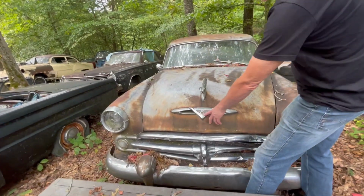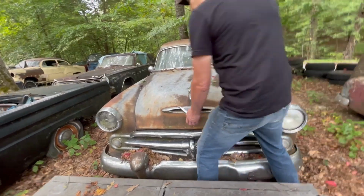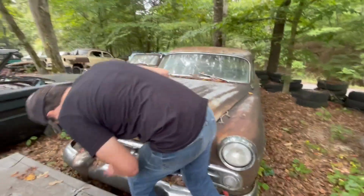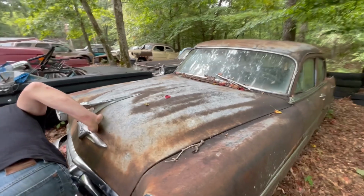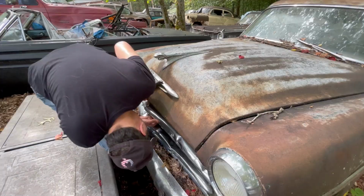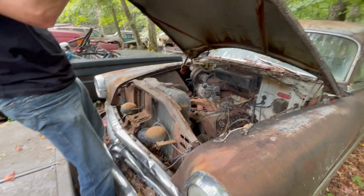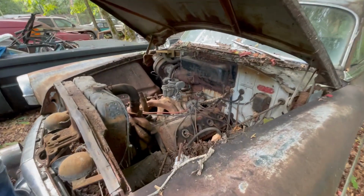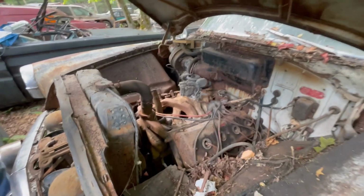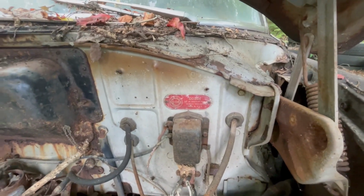Look at that view. Yeah, I love that. Isn't that awesome with the Dodge Ram? I have no idea how this would open this way. Here we go. I got it. That was a little tricky to figure out. Oh, look at that. This has a Hemi in it. Look, you can still see the Dodge tag perfectly. Oh, wow. Isn't that fun?